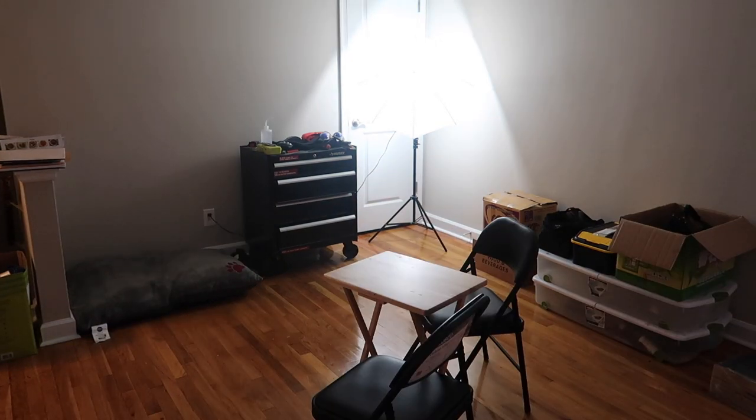There we go. This is just already so much better. I really like Rex's bed being right there in the corner. I think it looks really cute. And then all of this is just temporary until we can actually put it away. I think a lot of that is gonna go into the toolbox. And then of course, this isn't gonna stay here.